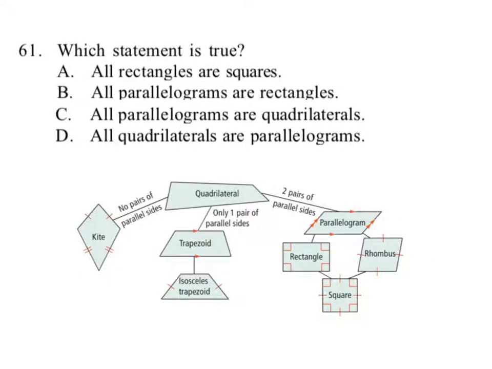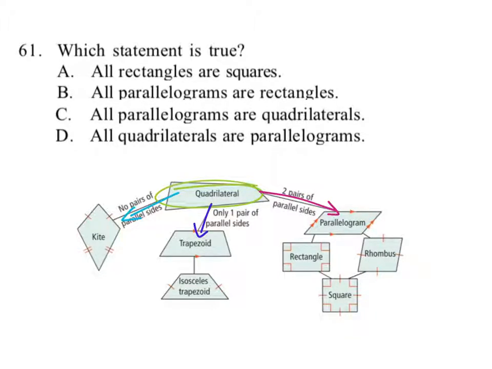Okay, so you can be in one of the more general groups, the most general group here being quadrilaterals. You can be in one of these general groups and not necessarily be in one of the more specific groups. You can be a quadrilateral without necessarily being a kite, right? Or you can be a quadrilateral without necessarily being a trapezoid. And you could be a quadrilateral without necessarily being a parallelogram. Okay? But if you're in one of the more specific groups, you're definitely in the more general group.